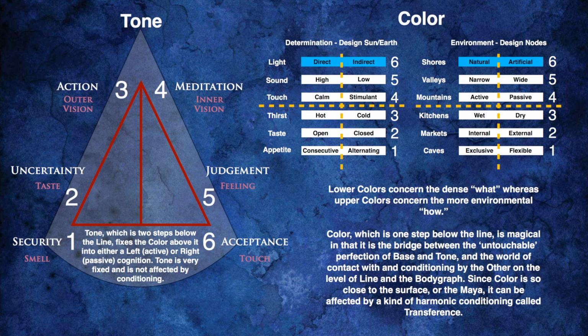Now, when we get to the 6, it is really fascinating to me because it's at the very top of the colors. It has the keynote of light, and it's either direct, left fixed, or indirect, right fixed. The 6th color is really fascinating in what it has in common with the 3, meaning stimulating. There's a lot of stimulation going on with the 6. But what's different is that it's about no thing in particular. It's about the environmental how, not the what.